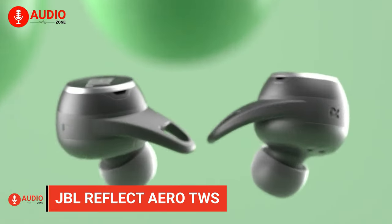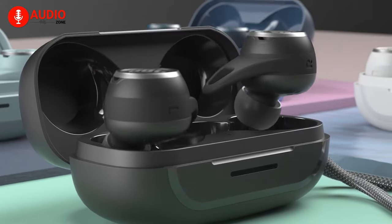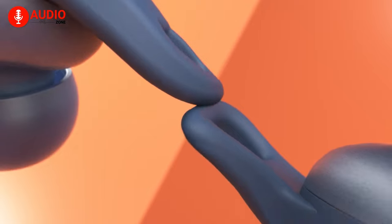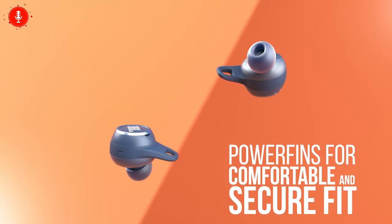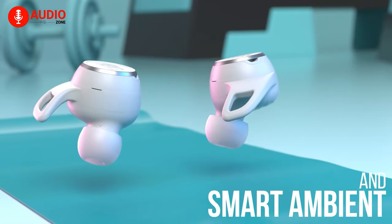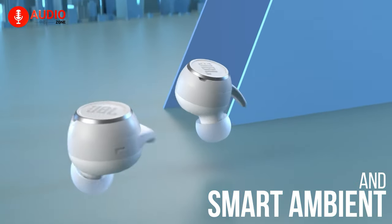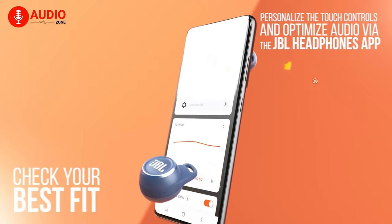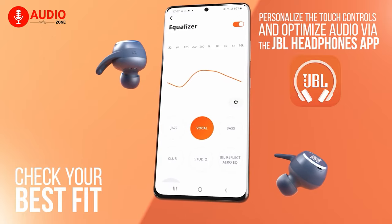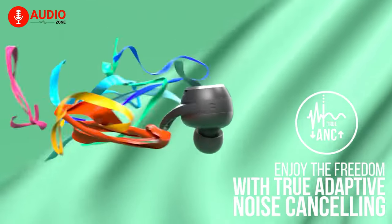Having incredible reviews everywhere, and for good reasons, the Reflect Arrow TWS by JBL is ranked high among the earbuds you could get for your workout sessions. They have a firm grip on your ears without feeling too tight or causing ear fatigue, and solid protection against all kinds of liquid. The JBL Reflect Arrow TWS comes with three sets of stabilizing wings that'll help to cling the earbuds to your ears regardless of your ear shape or size. While sounding incredible with an emphasis on bass, you can easily fine-tune the sound via JBL's mobile app. The secure and sealed design alongside ANC can help to reduce gym chatter and distractions, allowing you to focus on your workouts.